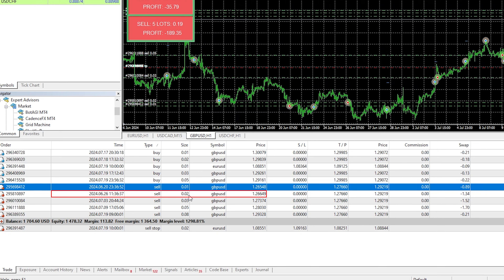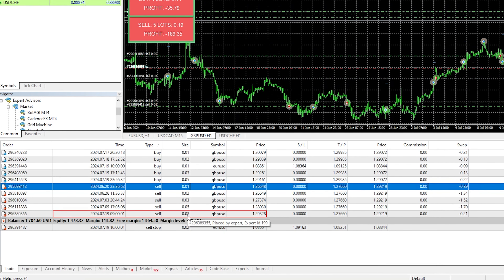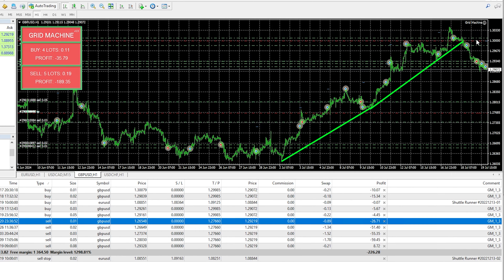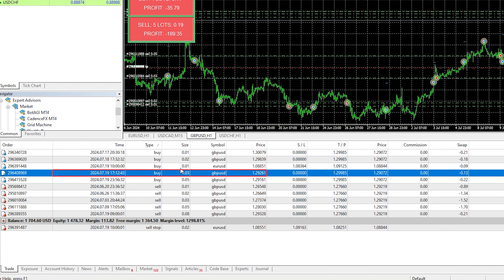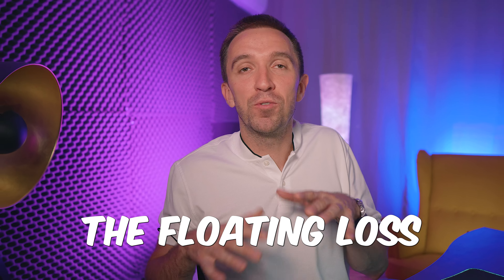There are a lot of trades in this live account. I can show you the statistics — initially there was a drop, but then it made 50%, and that drop is because I requested a withdrawal; I took the profits and it continued trading profitably again. Now there is another 50% profit in the account, and the overall return is 171.4%, which is just amazing for a free Expert Advisor.